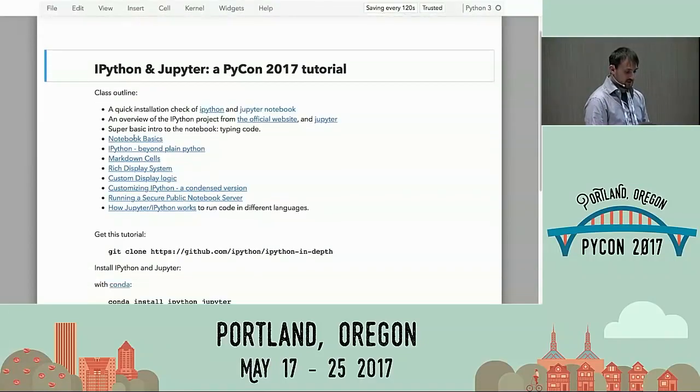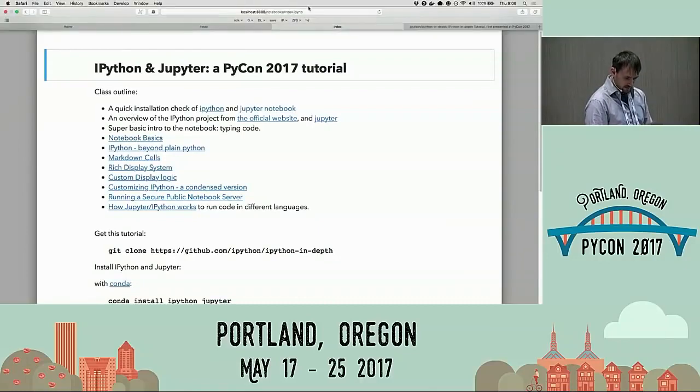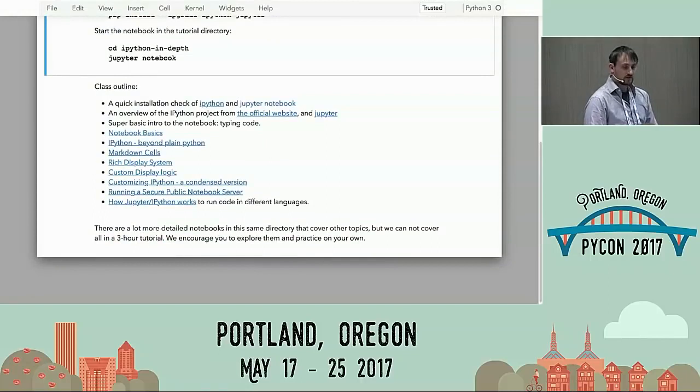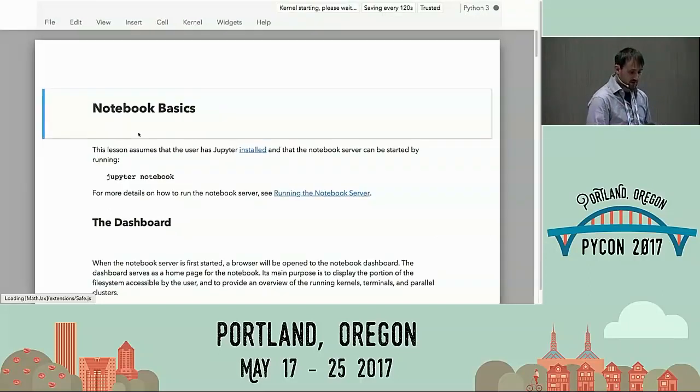You can click that and you'll get a table of contents showing the rough outline of what we're going to cover today, with links to the notebooks that we're going to be using. We're going to start out with this Notebook Basics, where we'll see a bit about the notebook application and how it works.